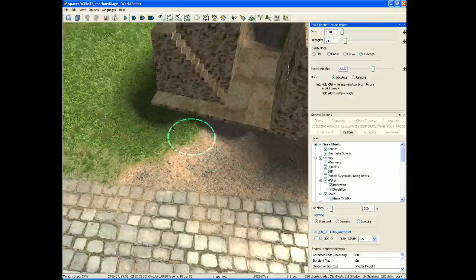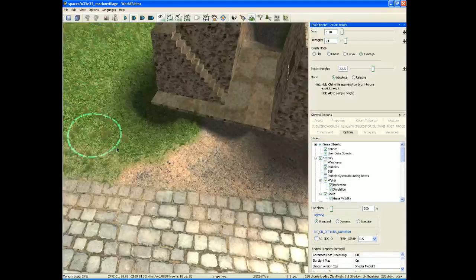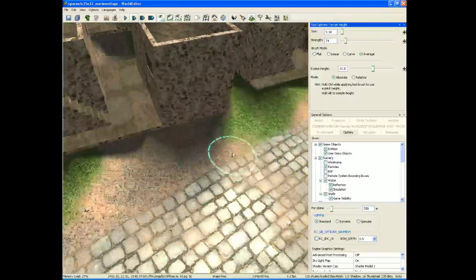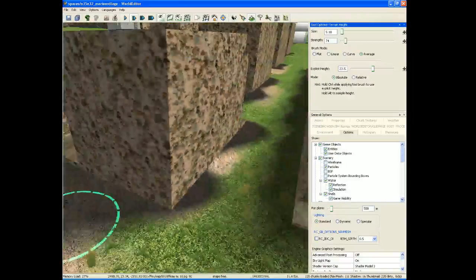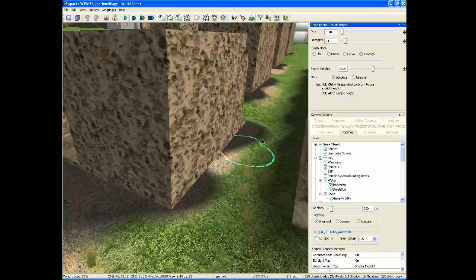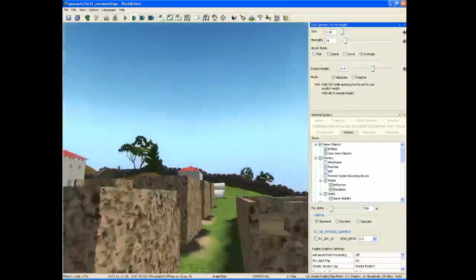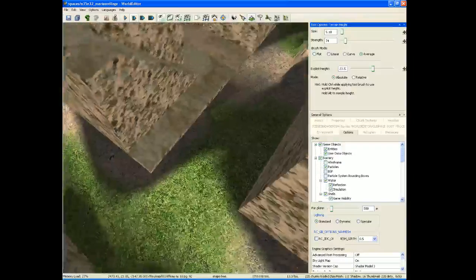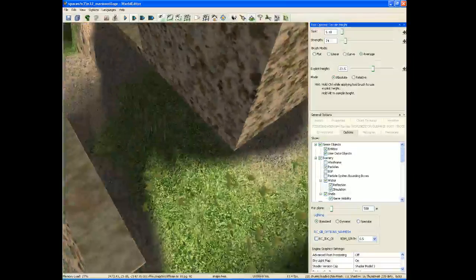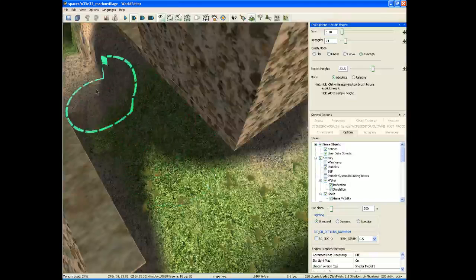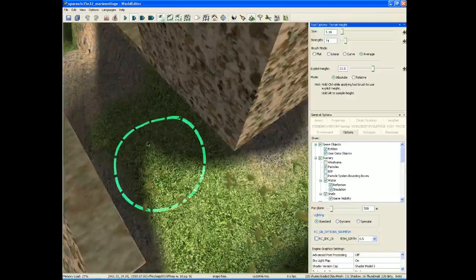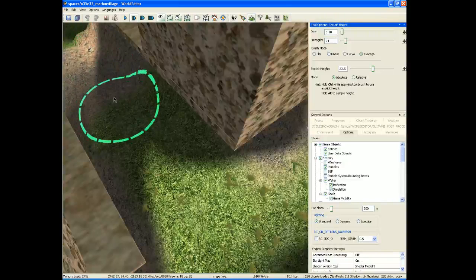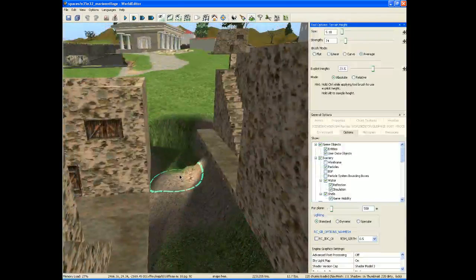That will smooth this out so that we don't have these sharp edges on the terrain. We'll make it all look nice and pretty so it looks more natural and doesn't look like somebody just carved the terrain with a game tool, right? We want it to look like the actual world here. So we try not to pull away from the terrain that's at the building there. We want that to be smooth right through here.